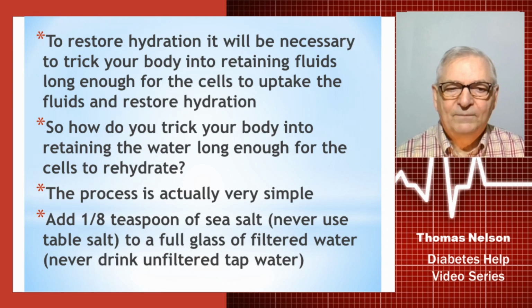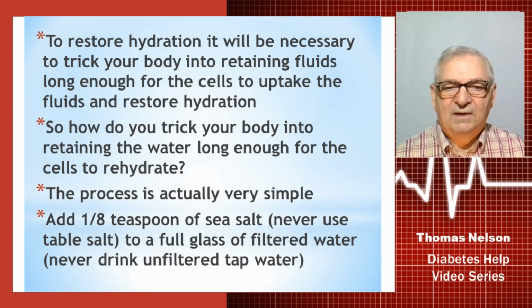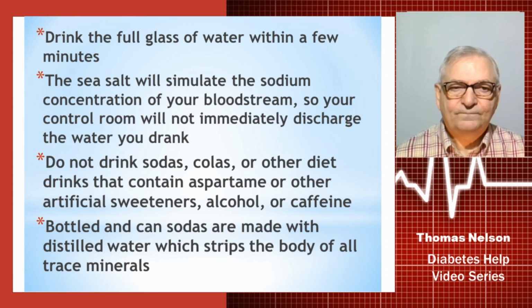And again, don't ever drink tap water. Always filter your water. The chemicals, the bacteria, the parasites, all kinds of things that are in tap water are no longer filtered out like they might have been at one point in time. You should never ever drink unfiltered water. So use filtered water and 1/8 of a teaspoon of sea salt and drink it down.